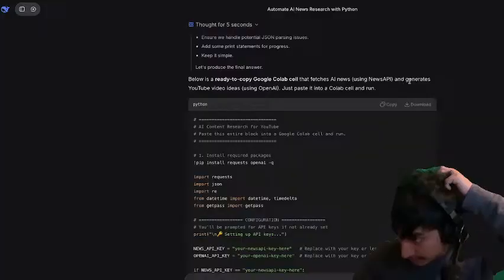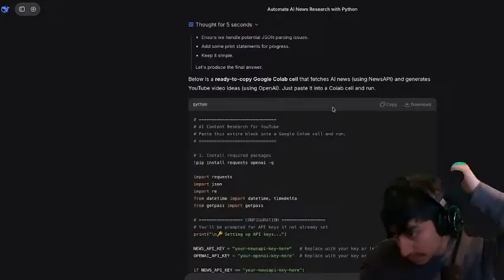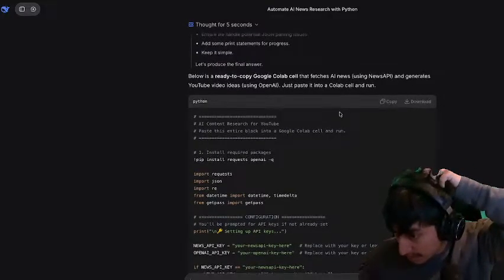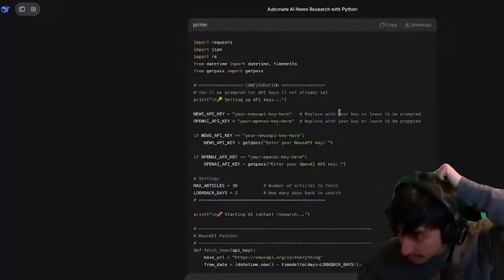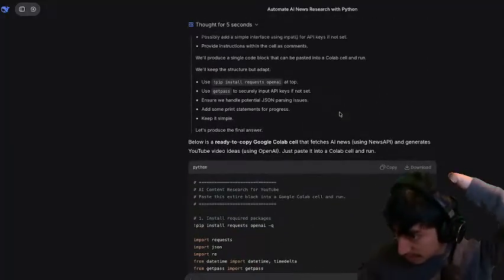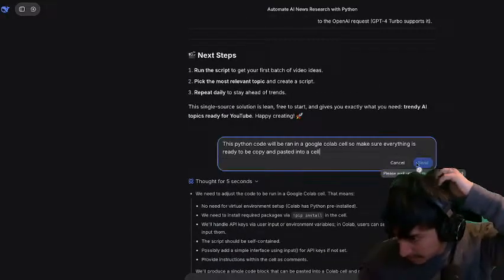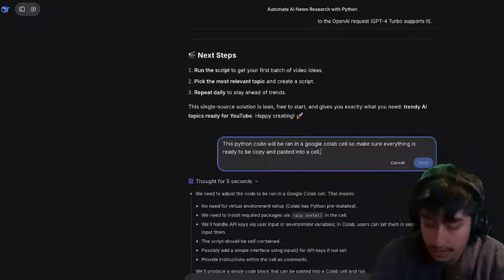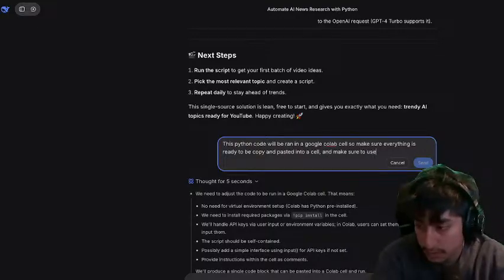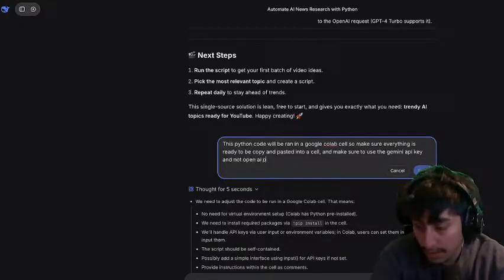Below is code ready to fetch AI news and generate YouTube video ideas using OpenAI, and paste it into Google Colab. Okay, and make sure to use the Gemini API key and not the OpenAI API key.